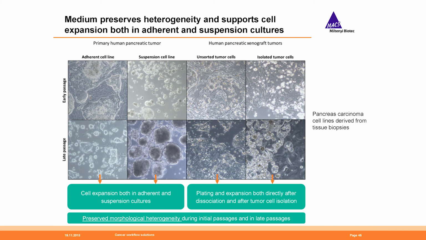We cannot say in advance which will be the one that picks up and which will expand best, but this is the best option to see, because even in pancreas, different tumor lines will have different ways of picking up in the best way. This is what our experience shows.